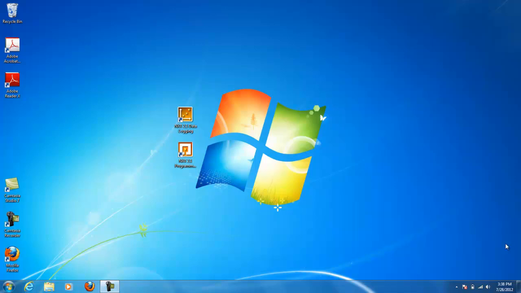When you first install the software, you should have two new icons on your desktop, NXT 2.1 Data Logging and NXT 2.1 Programming. The data logging software is only used for scientific analysis with the NXT robot. It is not what we'll be using to make simple programs. What we'll be using most of the time will be the NXT programming. So let's go ahead and open this up.